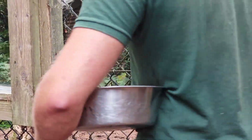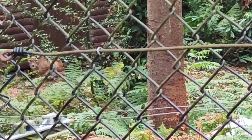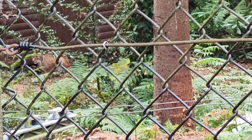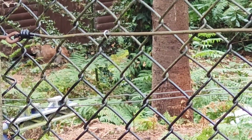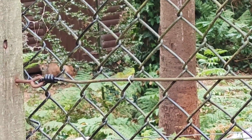And you also notice that they've got that short little bobtail. Lynx aren't very good at climbing, so they don't need that big long tail for balancing like a jaguar or a leopard would. They've evolved to not have as big of a tail. Because of this, when they walk through the bushes, they don't make as much noise. If you think of a leopard or a jaguar, it's got that really big tail. If they were to walk through a bush, their tail would hit on every single stick and every single leaf and make lots of noise.